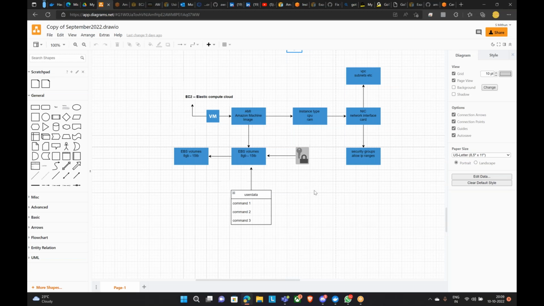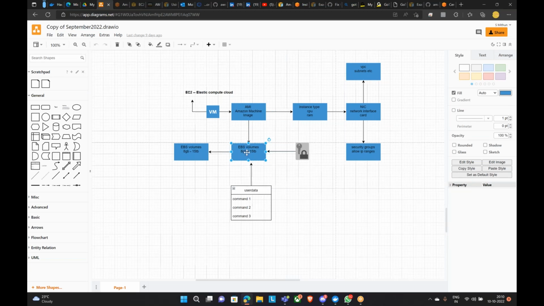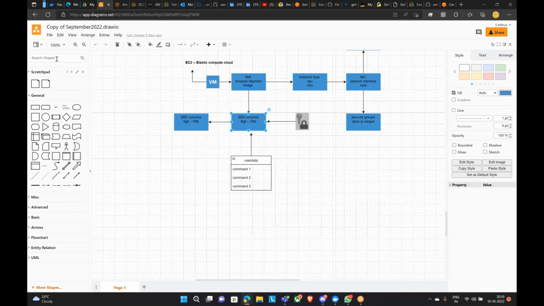Last class I showed you manually, isn't it? We can go to the instance section, go to the image option, and create an image. In that way you can take the backup. So in the backend, what is happening? AMI is nothing but the EBS volume. Okay, so let me draw it.